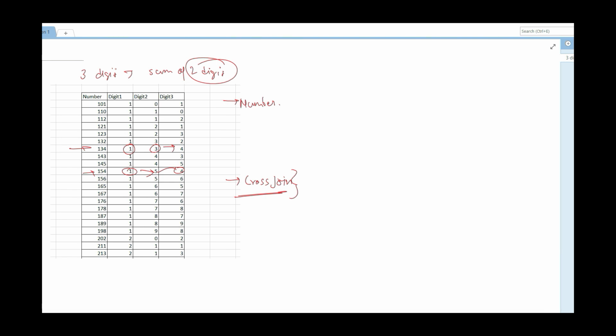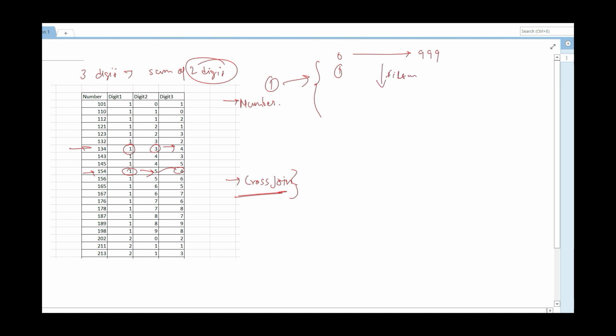We will be seeing what the other problems could be, but let's see approach one, how we can proceed further. In the first step we need to write a query to generate all the numbers from, let's say, 0 to 999, so that we will be getting all the numbers. Now we will filter out only three digit numbers. Then we can write a where clause, greater than or equal to 100, and our output will be 100 to 999.